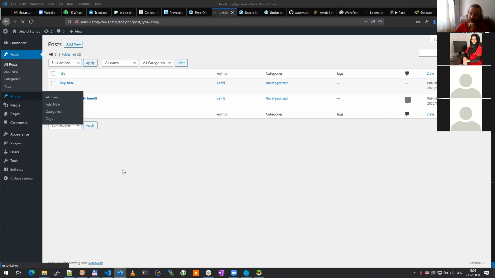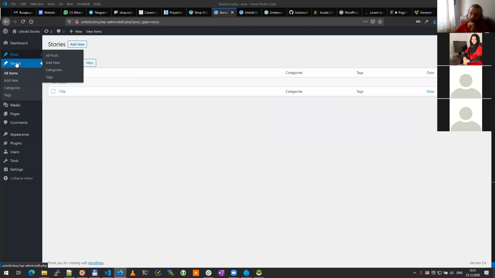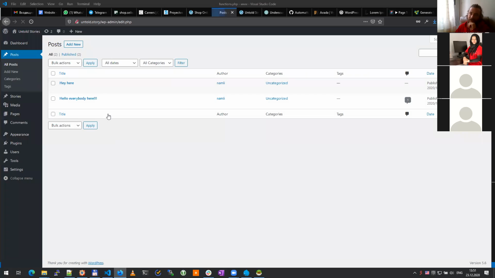It has completely the same structure as posts. But right now, if I make a new story, I will receive it separately from posts. So when you manage your own site, it's very useful to think: a post is a post from the blog, stories are about stories, pages are about pages. So we don't have any mess in our head.